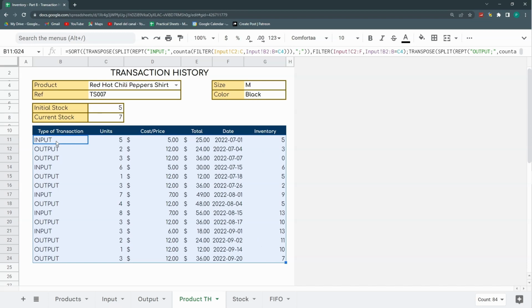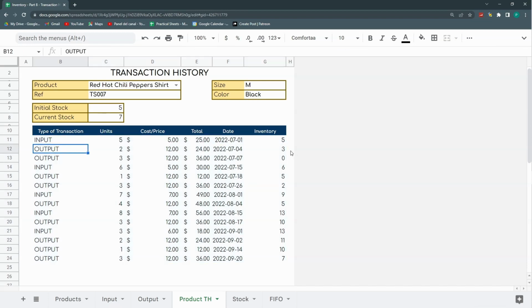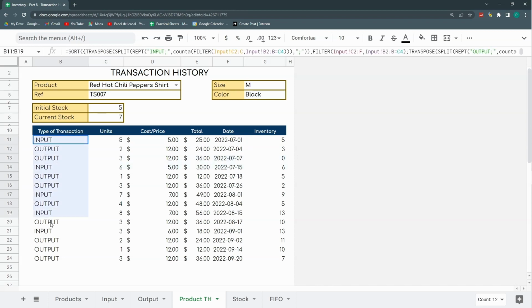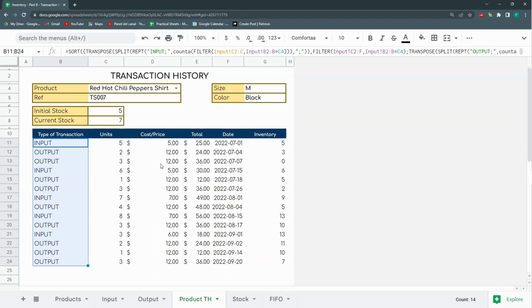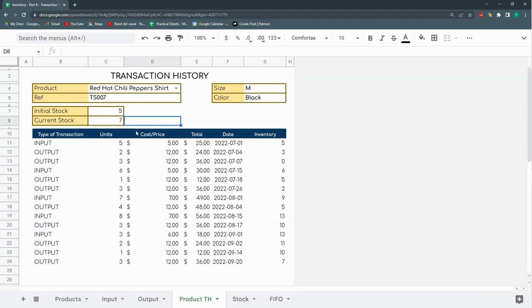You can see, okay, I started in July, I bought 5, and then I sold 3, and then I bought another 6, and this is the entire history in chronological order, so I can see the exact movement of the product that gets to the current inventory today. I know you love it. It has some crazy formulas that I will explain inside. So it's kind of a dashboard, more of a detailed report of each product.